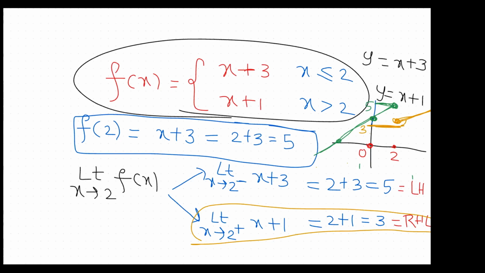Clear? Sorry, if the function breaks, can I say the limit does not exist? Means you can't say that. Okay. Last time there was a breaking point in the previous question, right? Now also you saw a breaking point, right? That line got broken, and here also the line got broken, right? What is the difference between this breaking and that breaking?